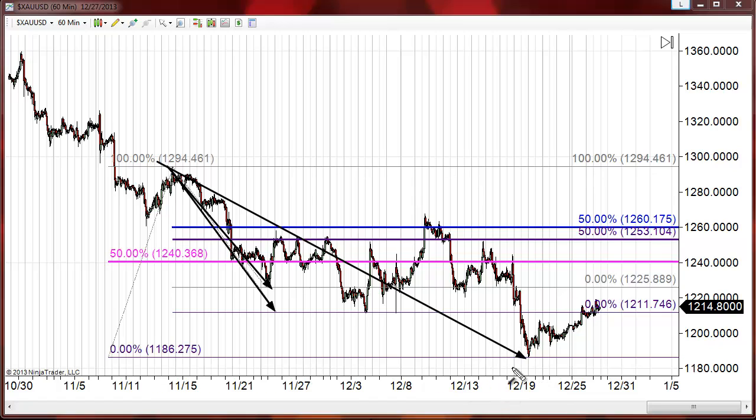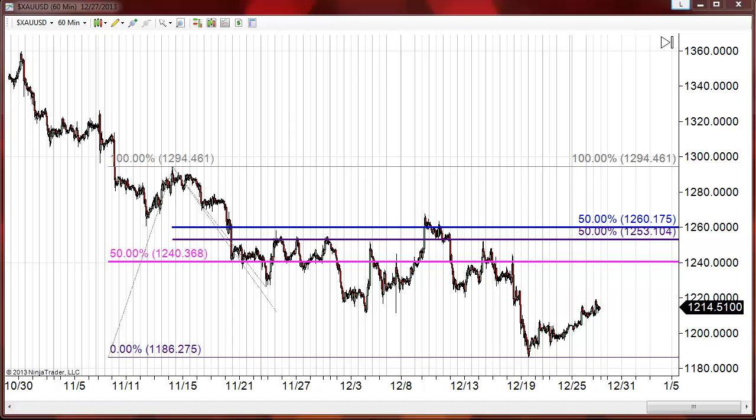When we do that, it gives us a couple of ranges. We'll want to, of course, disregard the zeros because we were just fixing them off of these lows here. And that should give us a clearer indication of where we can project different resistance and support levels. Of course, the one thing that we absolutely wanted to look at, this again is our lower level at approximately, call it 1211. Market is trading well above that.